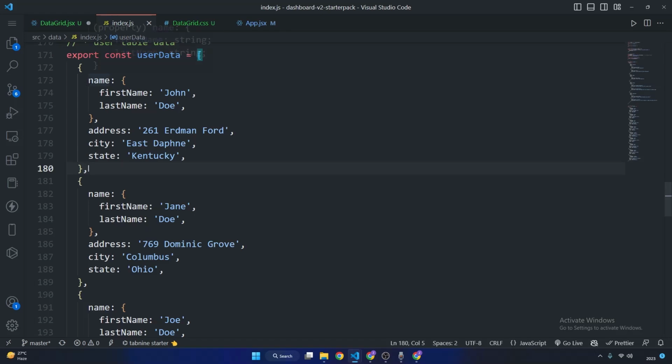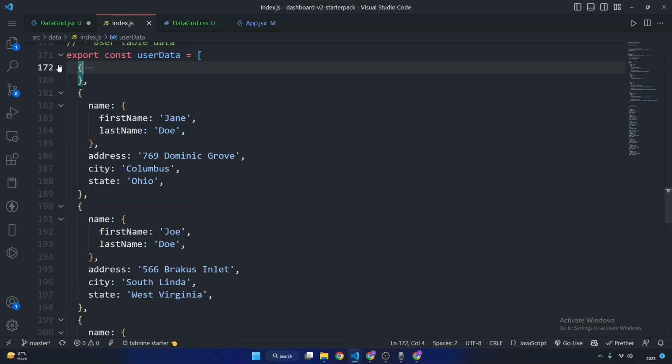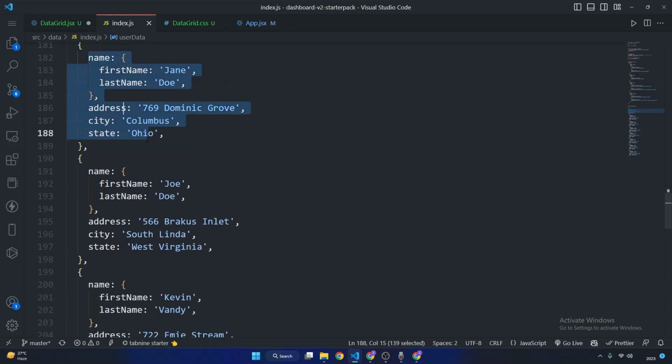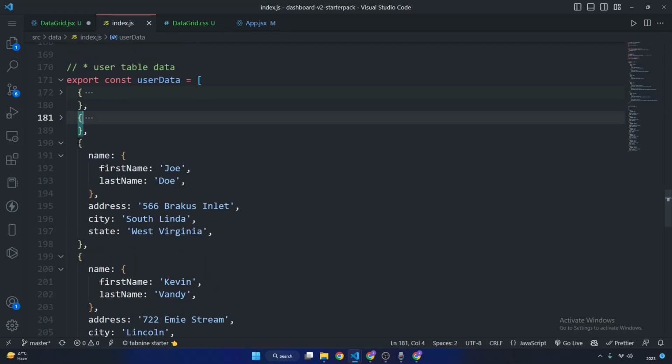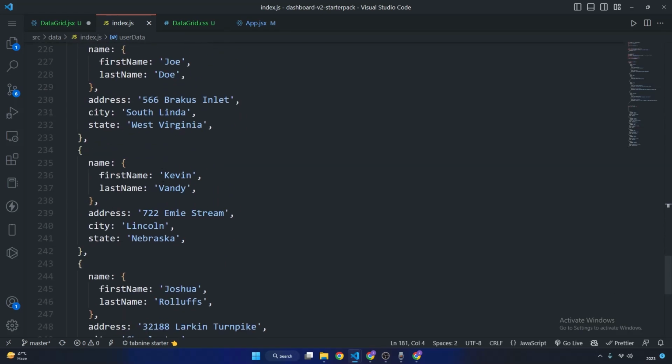So first of all, each user has a name which consists of first name and last name, then address, city and state. If I minimize the full user, then similarly there is a second user which has this data, then there is a third user. So I have just a simple list of users.